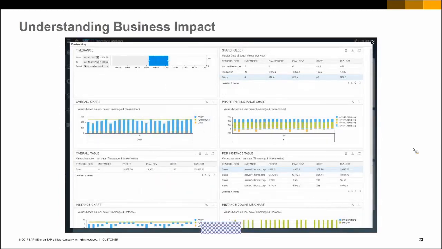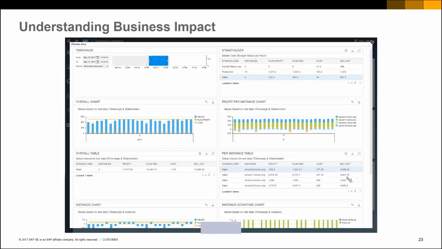So we're also looking at understanding the business impact. John mentioned that it's possible to not only bring in IT data into ITOA, but also to bring in master data, whether that's contract data, SLA data, CMDB data. That can all come into the one system with ITOA. Even things like security zone. So we're understanding the full impact of an outage across the entire business, not just IT. So one of the ways we're going to show you this in the demo is using the stories function of ITOA, where you can drill down into a specific instance.